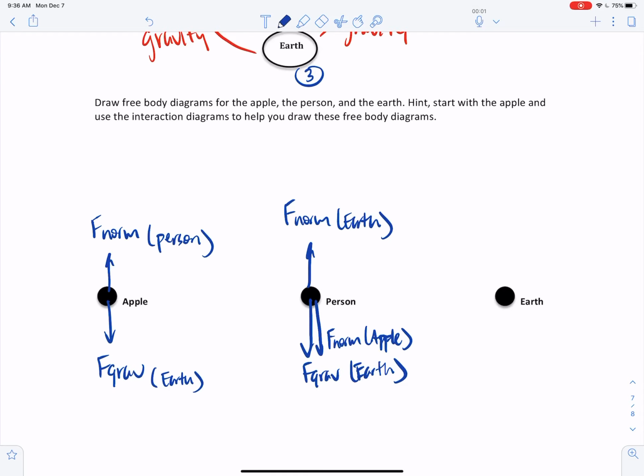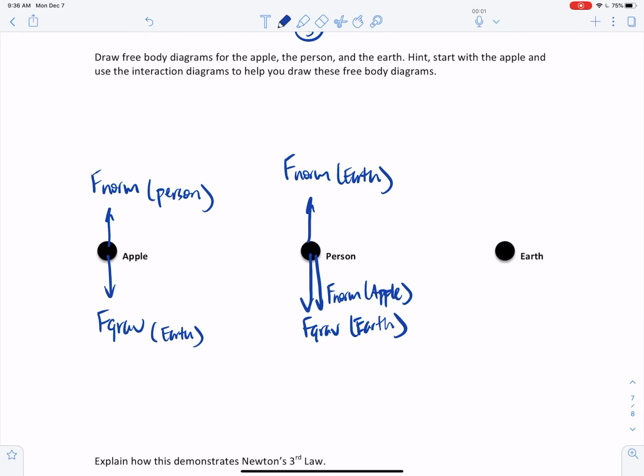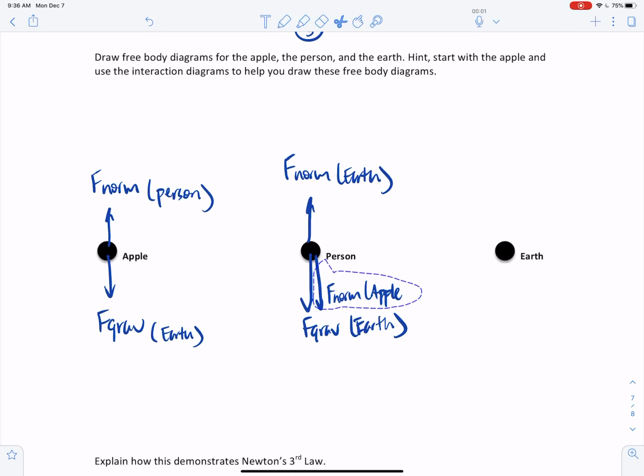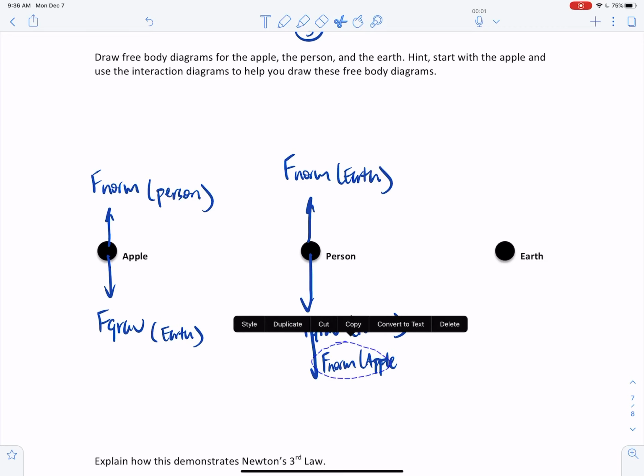And by the way, many textbooks would say, don't draw it there, draw it in line with the other force, which I'm having a hard time doing, if I can isolate that. They'd say, no, pull it down here, right, to be in the same line to show that the force is acting along the center of mass of that object. That's great too, okay?